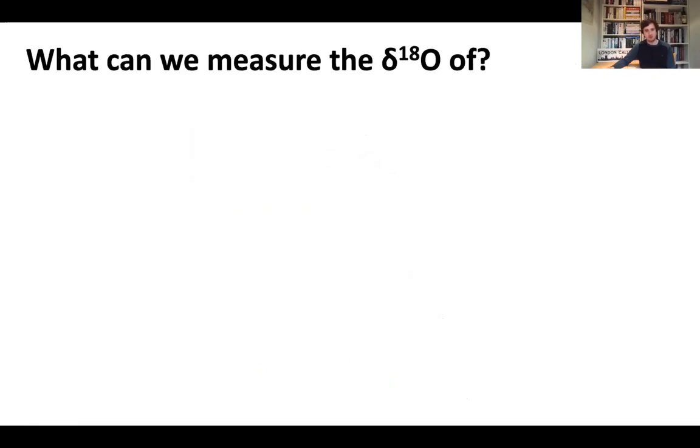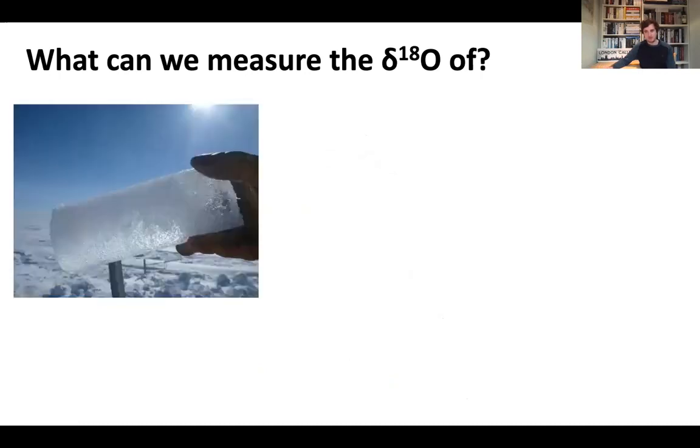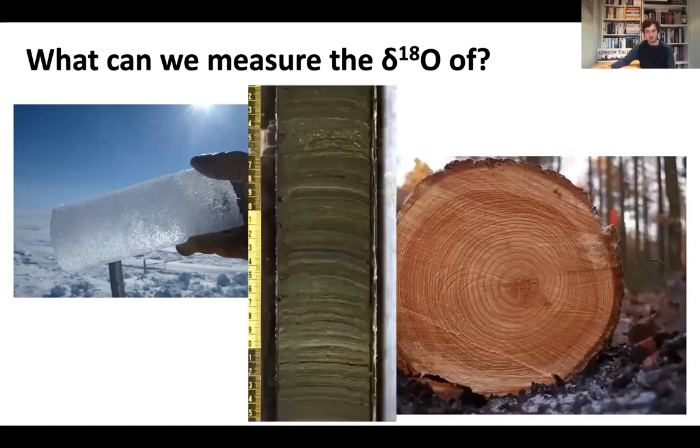So what can we measure delta 18O, the oxygen isotope ratio, on? Well, anything that has oxygen in. For example, this could be ice from glaciers, it could be on trees, it could be on lake sediments. So let's take lake sediments as an example to go into a bit more detail on. You go to a lake, you drill into the sediment at the bottom of the lake. So you're going from the current day lake bed at the top, so sediment formed in the present day, and you're looking at the oxygen isotope ratio on all these different layers going back through time.